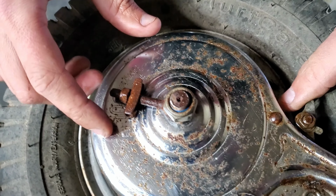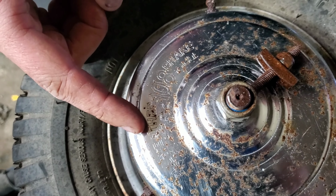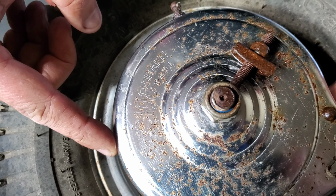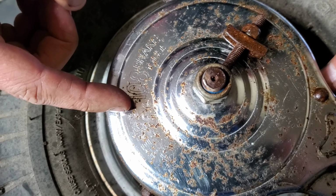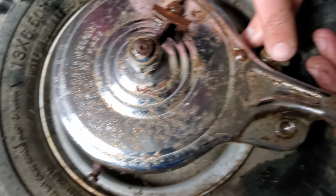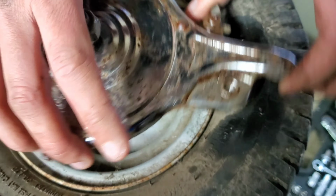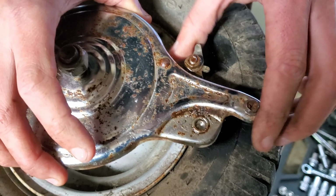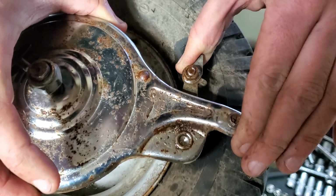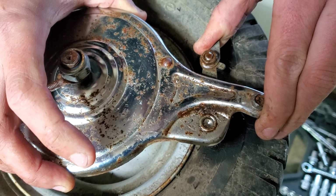Alright, so John asked me to show you guys this. What we have is an all weather 108 brake, and then it says Yang Fan. Over here, this is the part that stays held to the frame. As you can see right now, it turns. If this gets pulled by the brake cable, you can hear it move, and now it's tight, and I let it go, and it moves. So this was just rusted.